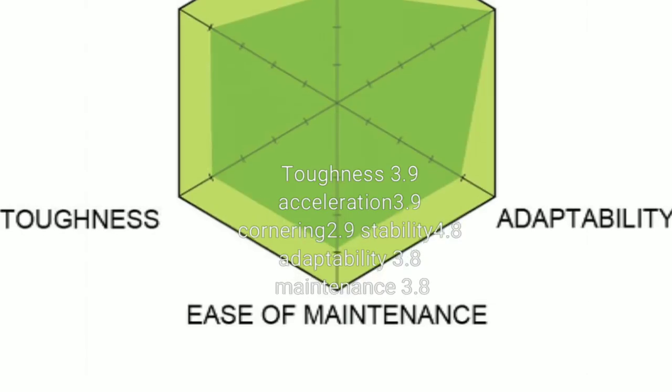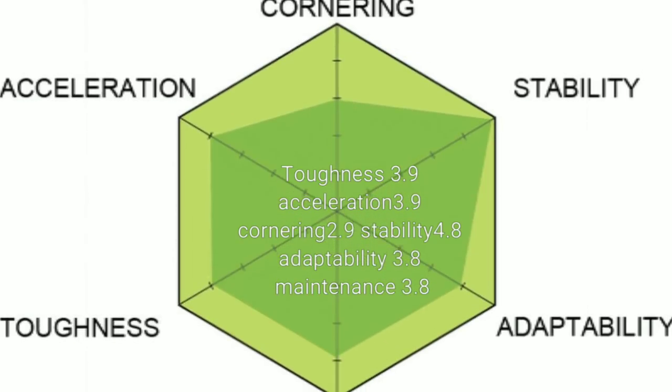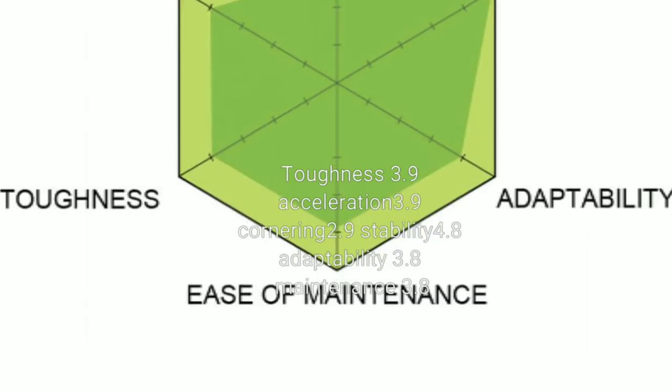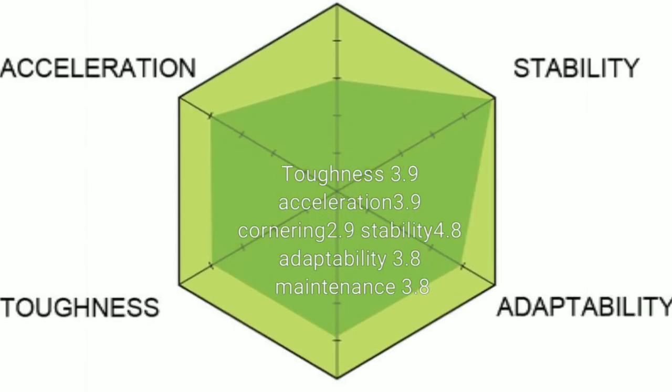Acceleration is 3.9, which is slightly slower than the other chassis, but not too slow. It's 3.9, which is raceable. These are all the stats straight from the box, and the acceleration of 3.9 is, for me, a moderate speed.